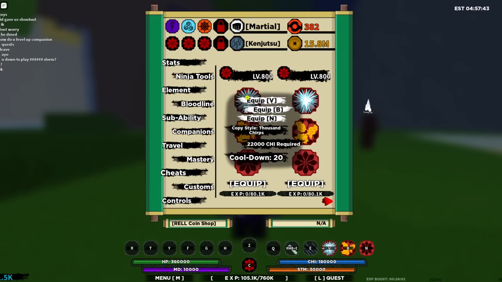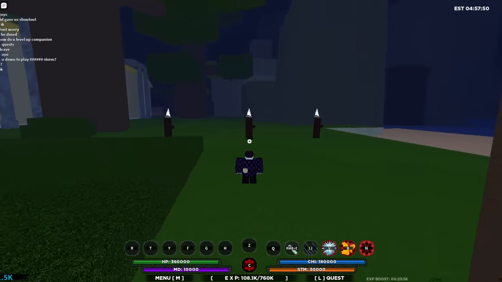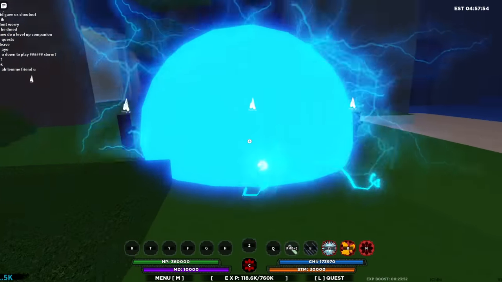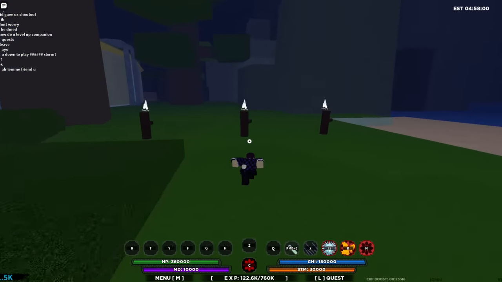First move is called Copy Style: 1000 Chirps. This move is actually pretty creative. I'm digging this move, so let's do it. V, those lightning shurikens, and strikes down with a Chidori itself. So that was actually pretty darn clean, if you ask me.